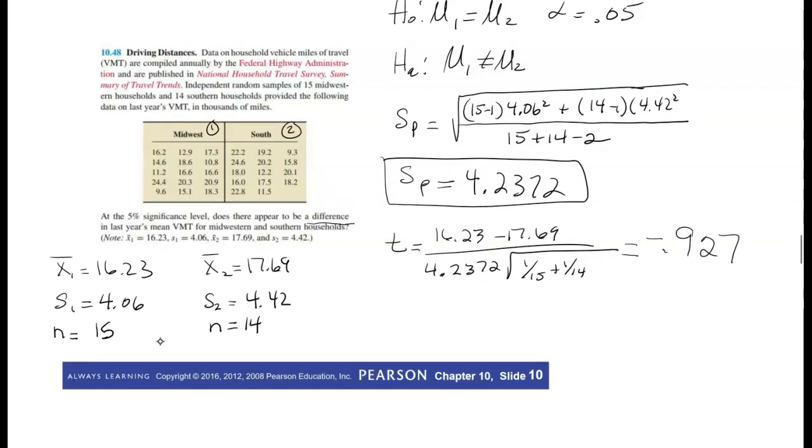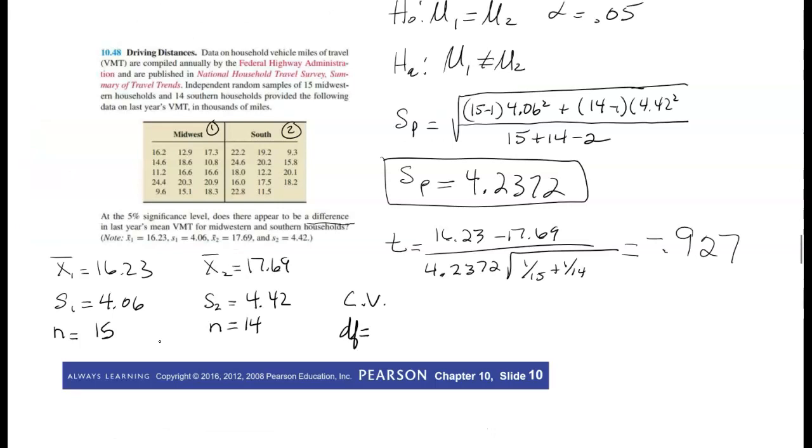At this point, you can do either that critical value or that p-value approach. If we do the critical value or the p-value, either one, we need degrees of freedom. If you don't remember your degrees of freedom, it is given to you on your formula sheet, n1 plus n2 minus 2. And there goes my dogs, but I'm going to keep going. So it's 15 plus 14, which would give me 29 minus that 2. My degrees of freedom is 27.